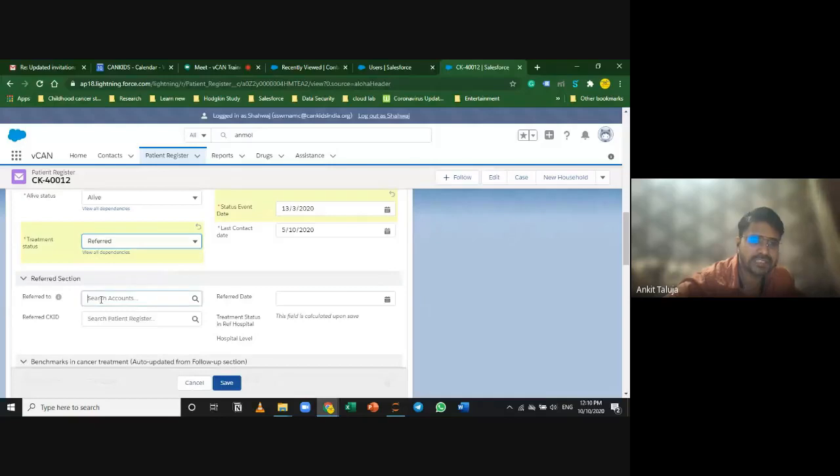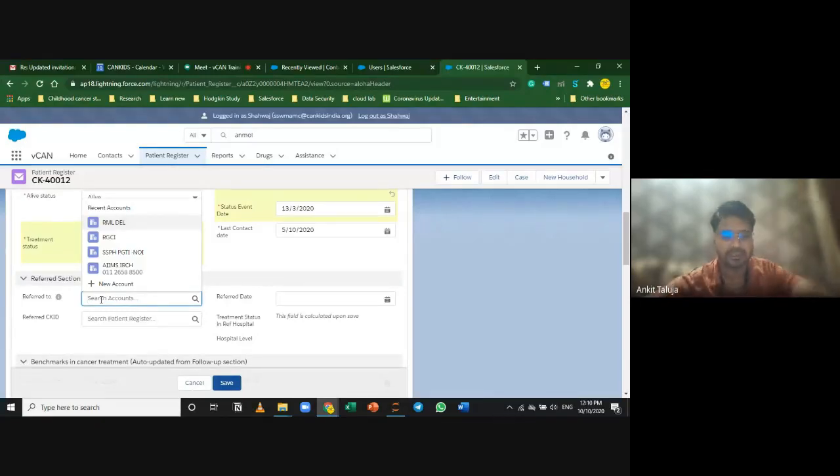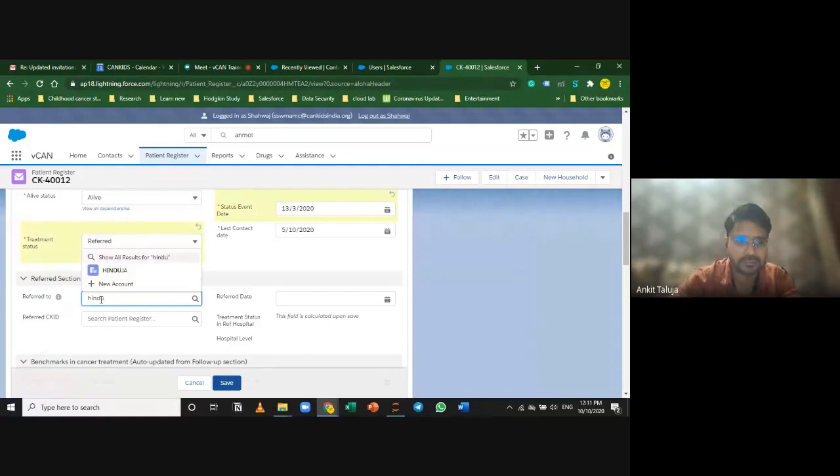When you click on save, this field becomes mandatory. You have to enter which hospital the patient was referred to. For example, Hinduja. Hinduja is not in our CAN-Kids CHSU partnership list, but this option is still available here because a patient gets referred to any hospital anywhere in India, right?